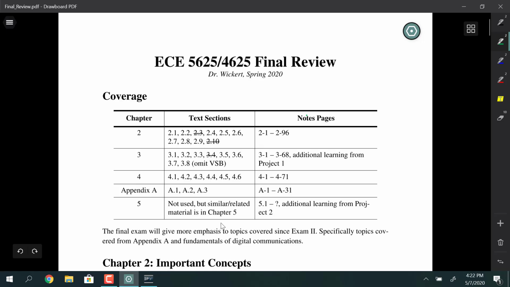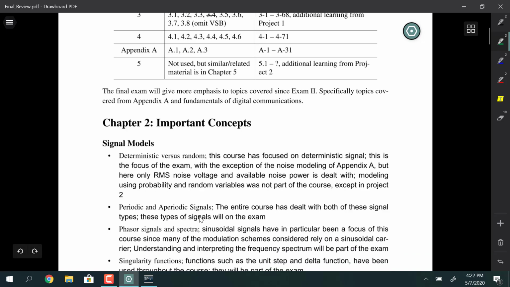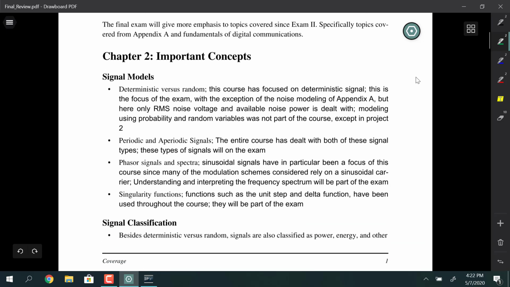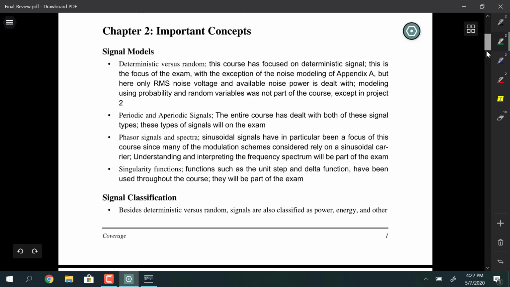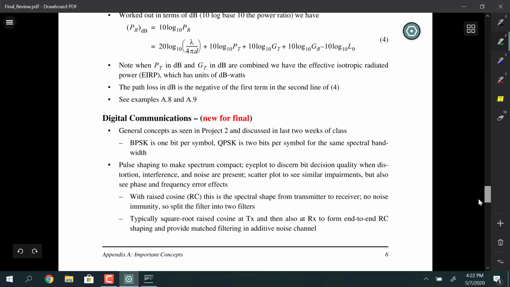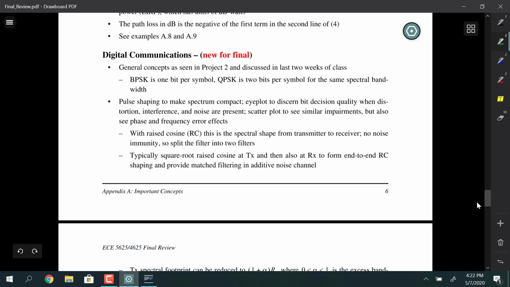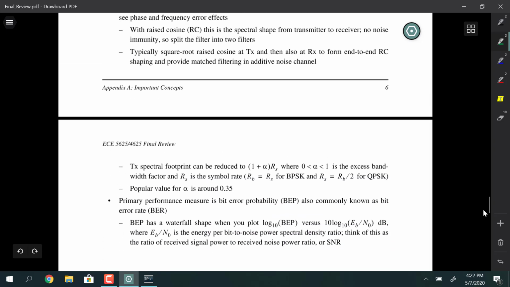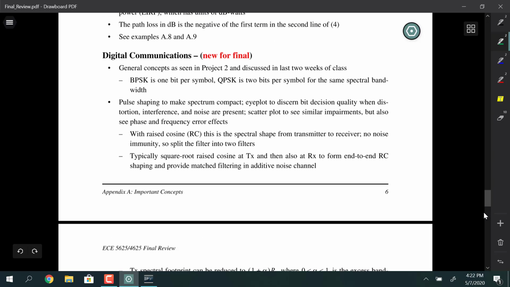So this just gives you the layout of the final in terms of the material that we've covered throughout the semester. So that's at the top of it. And it starts with the oldest material. So now at this point I want to just flip to the back and say digital communications. There could be some conceptual questions on that based on what you learn in going through the project. It's not super likely, but there is a possibility. This is kind of a tutorial though right here, a really super compressed tutorial.